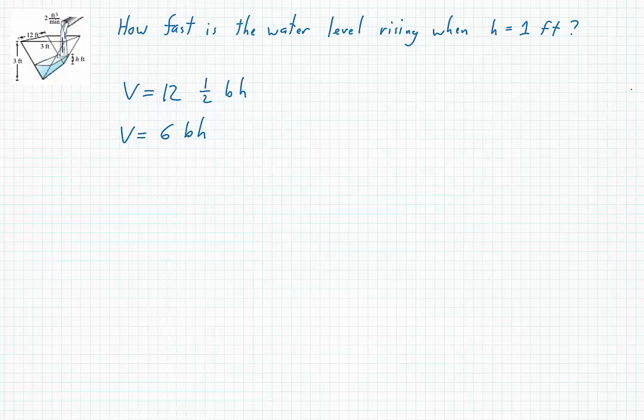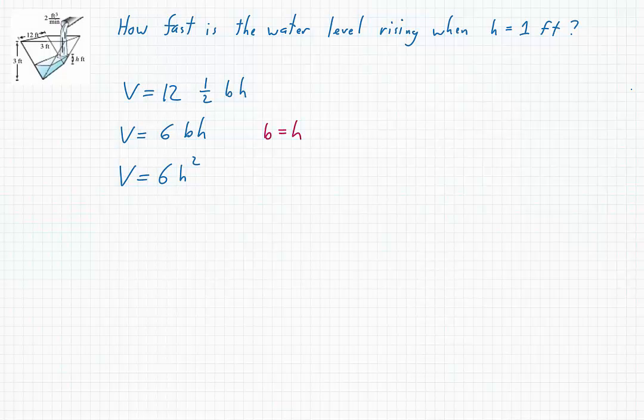Well, if we look at what we have here on the end, we have a pair of similar triangles because we have the smaller triangle with the water embedded in the larger triangle, which is the trough. So since we have a 3-to-3 relationship between base and height for the larger triangle, and the smaller triangle is a similar triangle, it's going to have that same 3-to-3, or easier, 1-to-1 relationship. That is, whatever the base is, the height will be the same thing. Now, since we're trying to work with something involving height, we're going to want to replace base with height, and we'll end up with the equation v is equal to 6h squared, since b and h are the same thing.